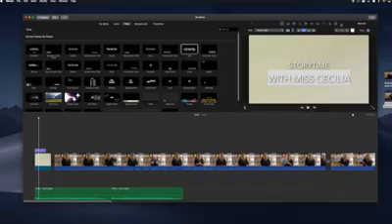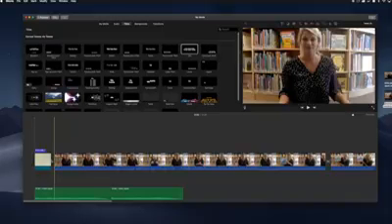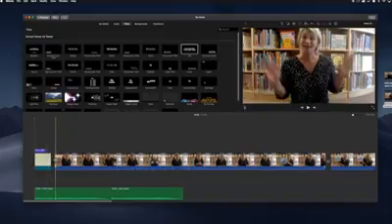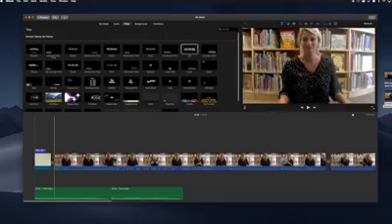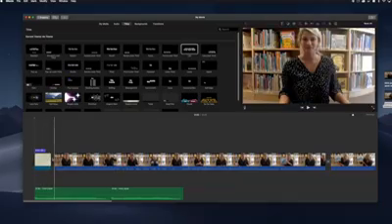Yeah, so there's a lot of fun features up here that you can play around with as well. If you wanted, you could add in a transition before this slide, and then you could add a transition after the slide to go into your video footage. So a lot of this is personal preference and, you know, basically your personalization and how you want your video to look.